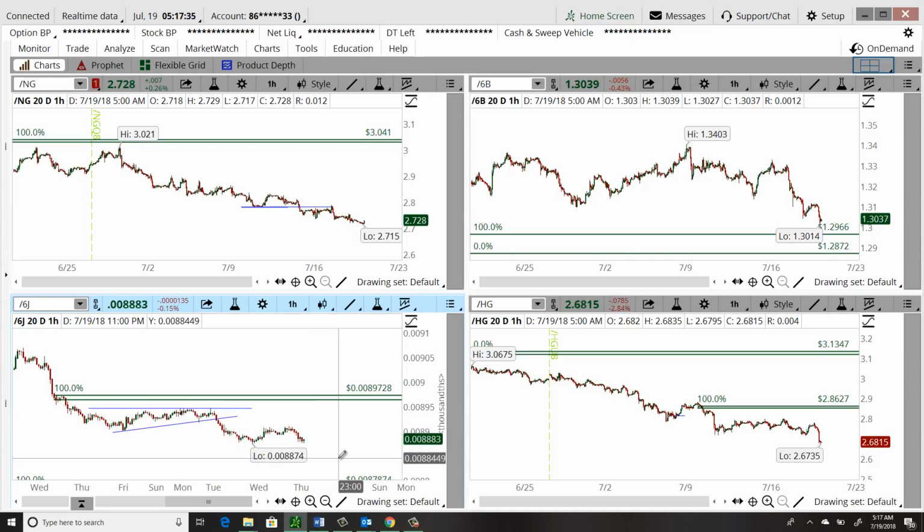So all of our currency breakouts are really what's been more advantageous for us, along with some of the reversals in currencies. So for those of you that are trading those currencies, you're hopefully being justly rewarded.